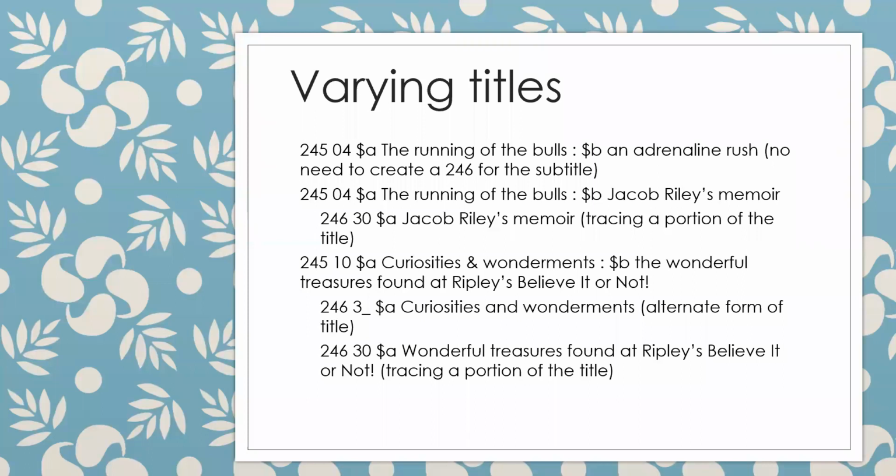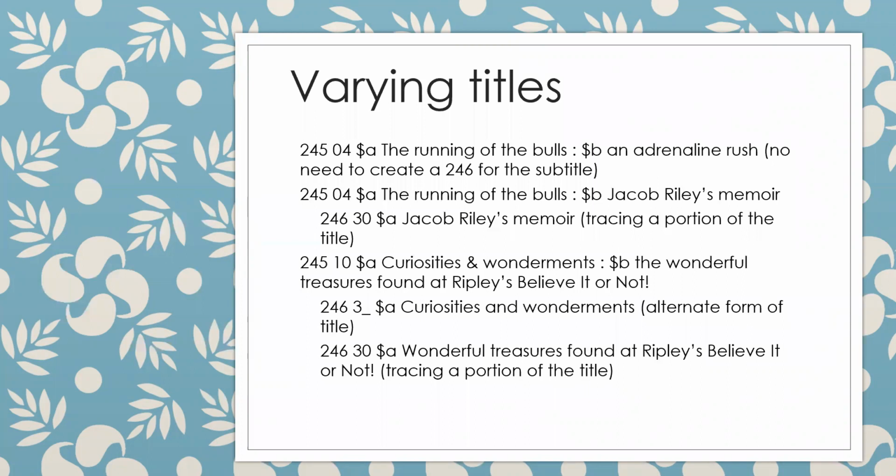You're supposed to use the field 246 if a title differs substantially from the title statement in field 245, and if it contributes to further identification of the item. And you can also use the 246 for tracing a portion of the title. So I think it's mostly if you think someone would search for that. Might think that that is the actual title and would search for it too, you know. Okay. And or use cataloger's judgment. Yeah. True. Right.